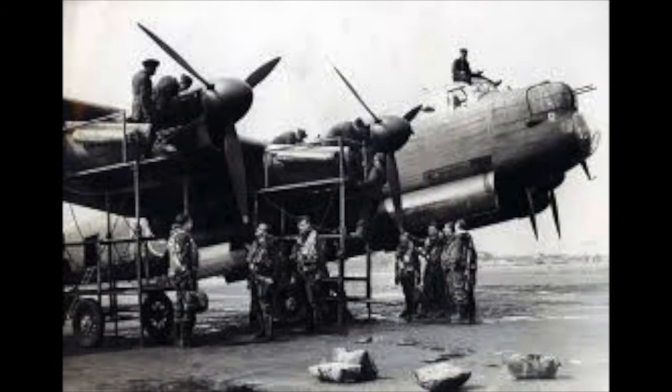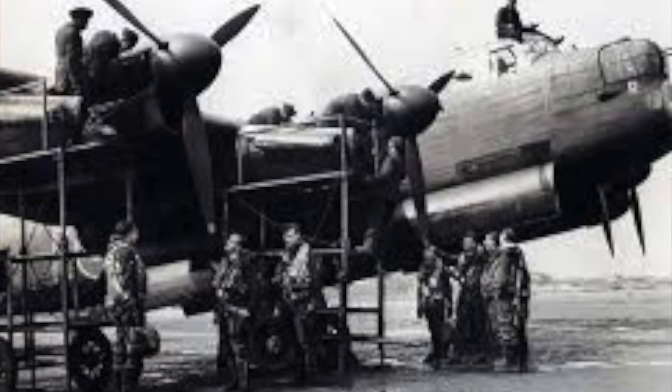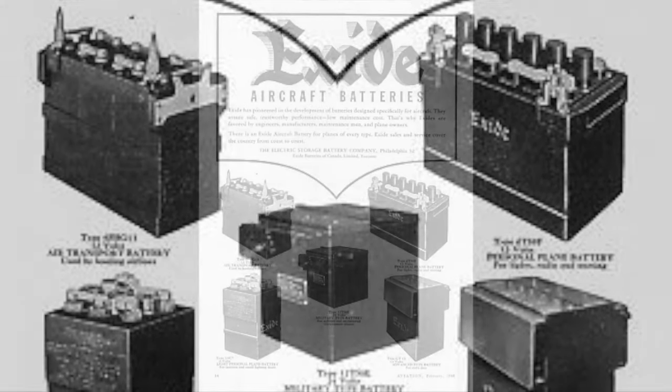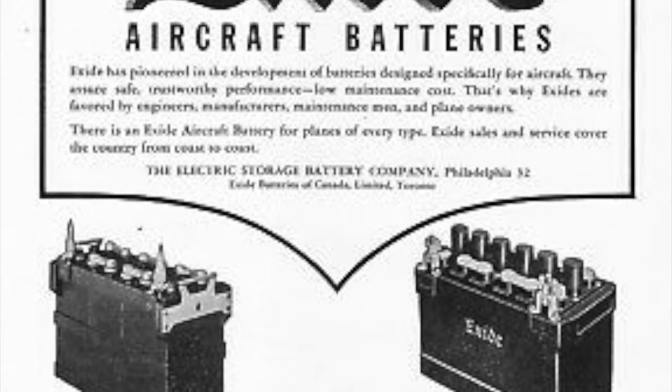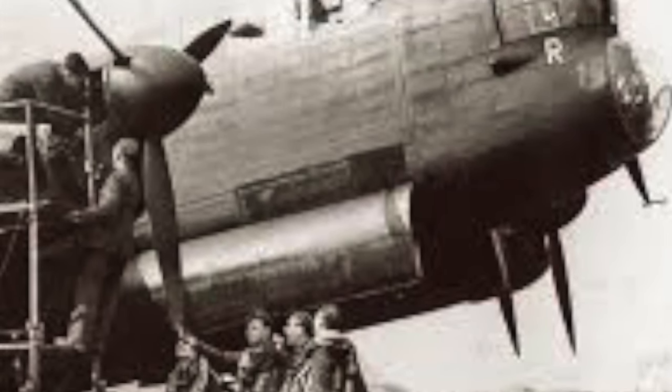We were all posted to our various squadrons. I ended up in the electrical section of a squadron, and the sergeant in charge put me in charge of aircraft battery recharge and maintenance. These batteries used in aircraft were pretty big and pretty heavy, and I stuck that for two or three weeks. The weight and size wasn't a problem.